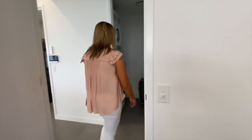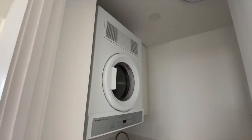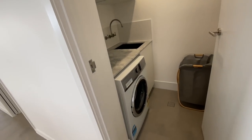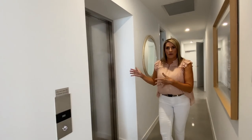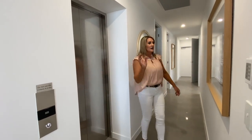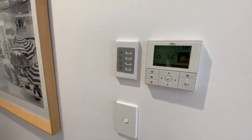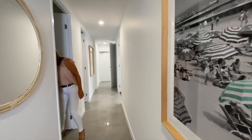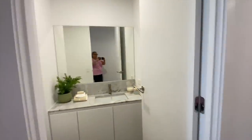We have the laundry just across the way with a front loading washing machine and dryer. This is your direct access private lift space. Your air conditioning is right opposite, so you can cool things down nice and quick when you get in. There's a panel room here, and again there's storage in there as well, which is great.